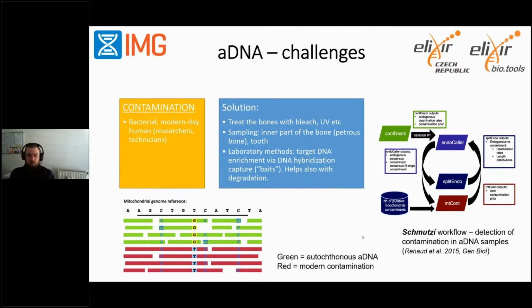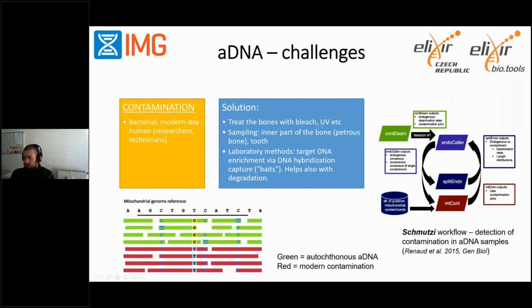So modern day contamination is also a problem, which can sometimes be overcome with some specific software tools and protocols, but even a very good sample can be destroyed, or rather has to be thrown out, if the contamination is detected.